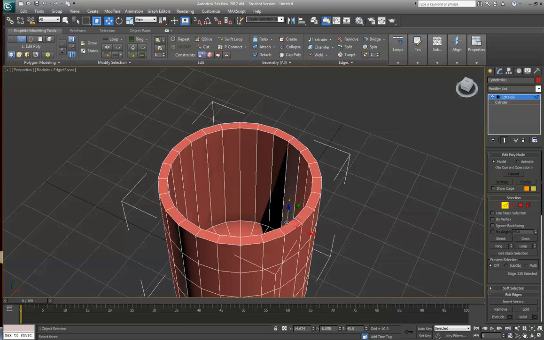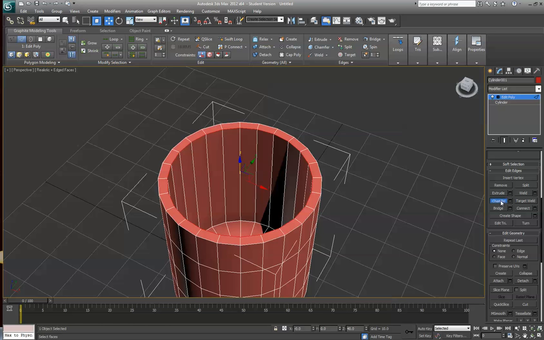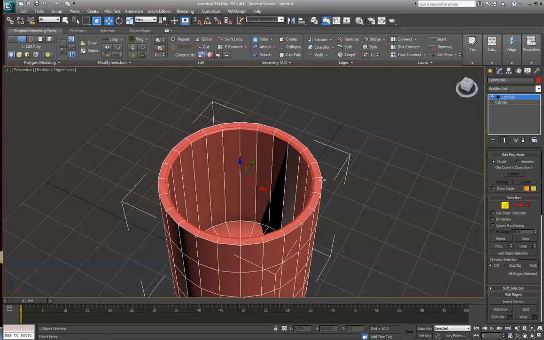So we're going to go back to loop, and another one that I use quite often is called chamfer. I'm going to click on that, and I'm going to drag, and it's going to soften that edge. And now I'm going to go back to edge selection. Oops.